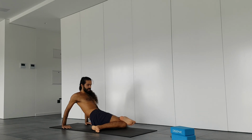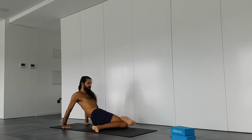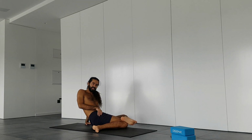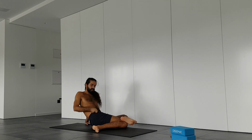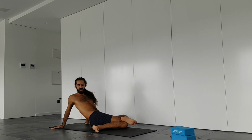Then your hips, we want to go to the left. But you're going to go ahead and say, no, no, no, my hips come back down to the floor. And now we are creating internal rotation at the hip. You're bringing this down, but because the leg is going there, the leg internally rotates. If you want to go further, you send that right shoulder back, and then you should definitely feel it.